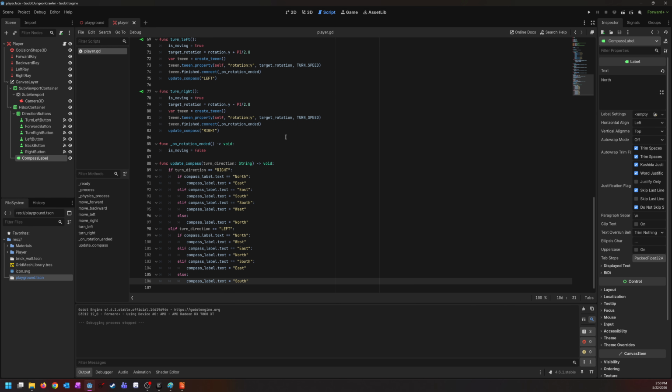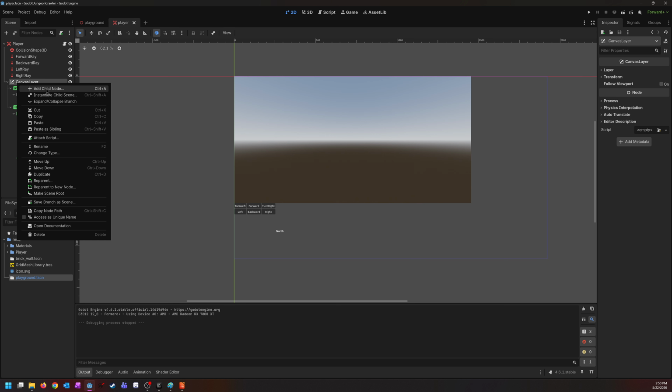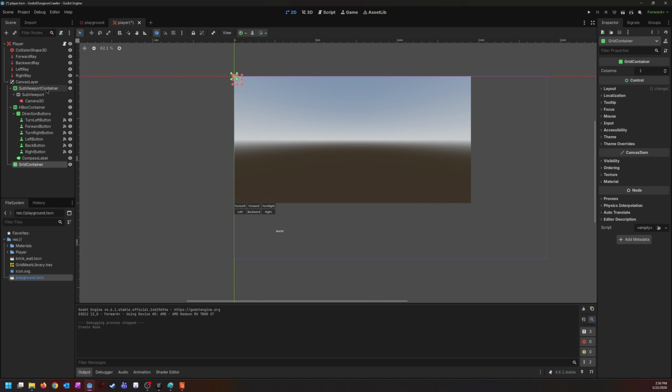Okay. So the one last thing we can do is go back into 2D, and if we want one more container, we can make this our character container. We'll just give it 2 columns, anchor it to the right, and we'll just drag this over here, drag it down. And we can actually make this go all the way down.